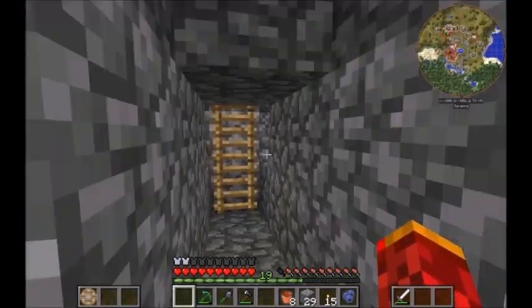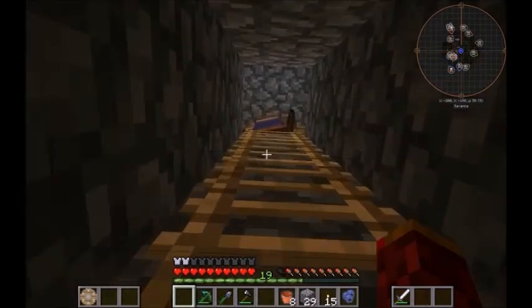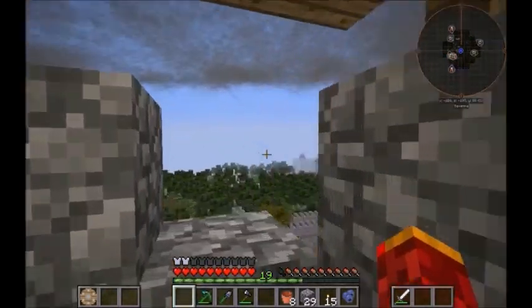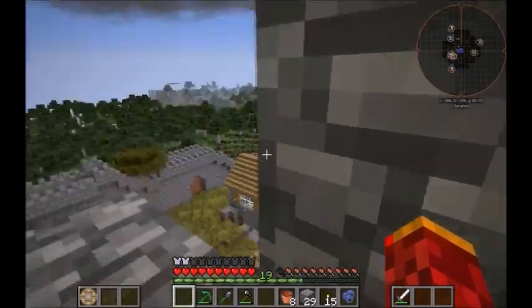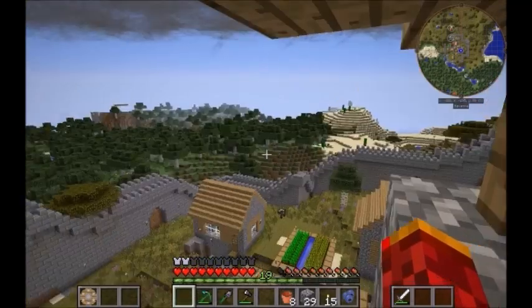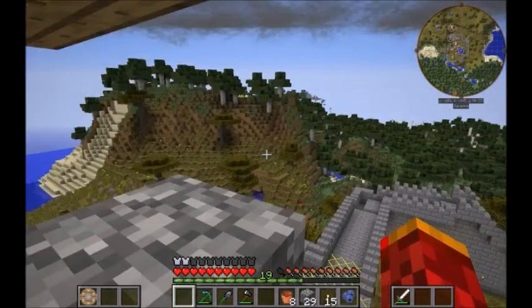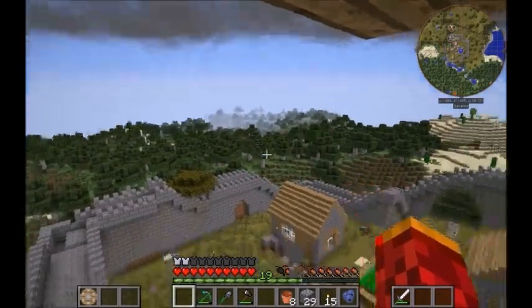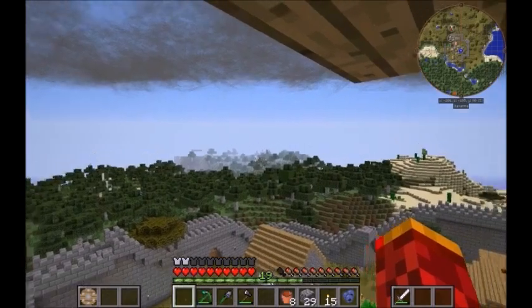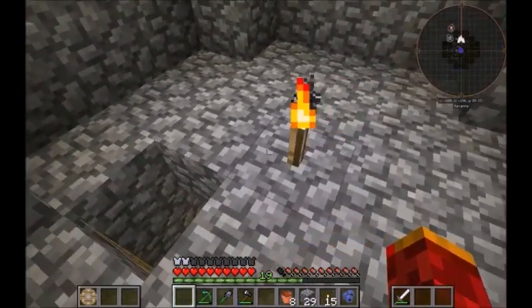Maybe let's go up the watchtower. Let's see if we can see it from here. Which direction is it? Yeah, this way. Yeah, you can't really see it. It's over there. There's another village, and it's got a very large castle.